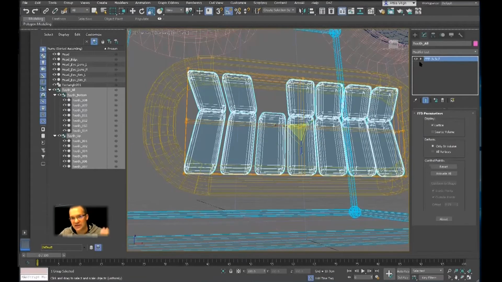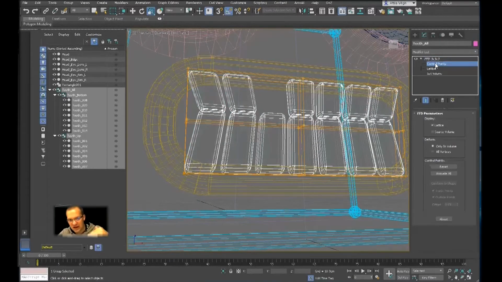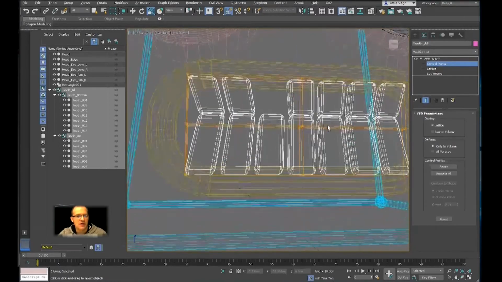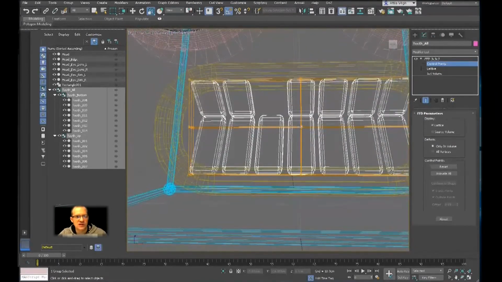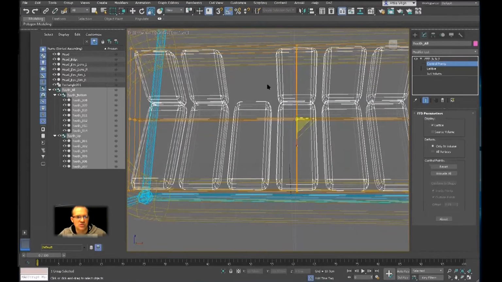If I want to edit it, I have to enter edit mode. When I'm on a control point level, when I'm in a sub-object, that is the edit mode in 3ds Max. So now I'm able to select the control points. Please be careful. What you see here is not a single point. These are actually 3 points. So if you want to select all 3, you have to drag a window, drag a rectangle around them, and include all the points in your selection, and then it will be selected.